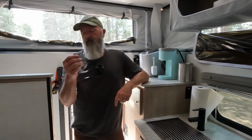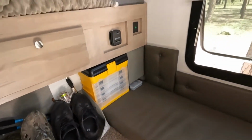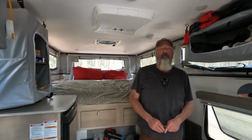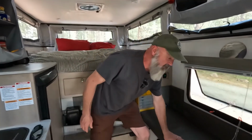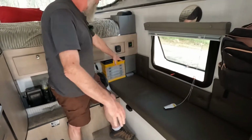Yeah. But you see where I put my tackle box and everything stores away real nice. What would you recommend for either changes you can make yourself or that the company, what's the name of the company? Palomino. Well, it's made by Forest River. Yeah, so if they would take some recommendations from you, what would you recommend be done, or that other people could do themselves, modifications? First off, a little bit bigger sink where you can actually put a plate in there and wash it. Another thing is to make this where it's storage underneath, because there's a fender well right there, and if they box that off, you could have two real nice storage units right there.